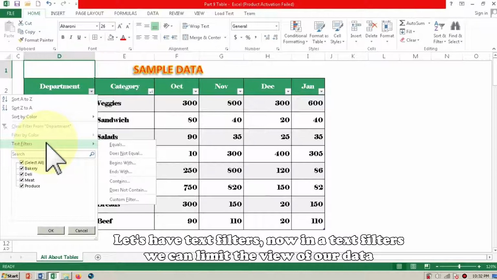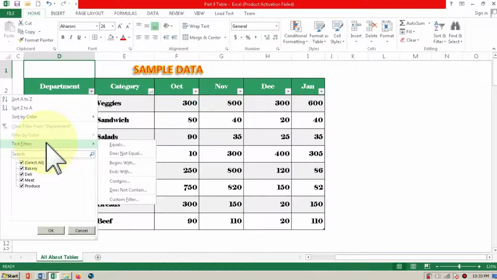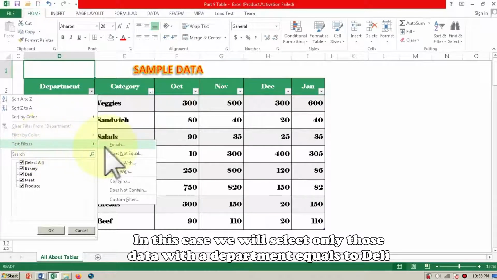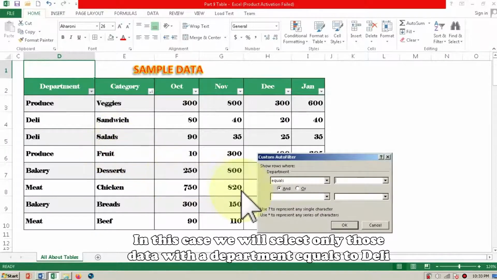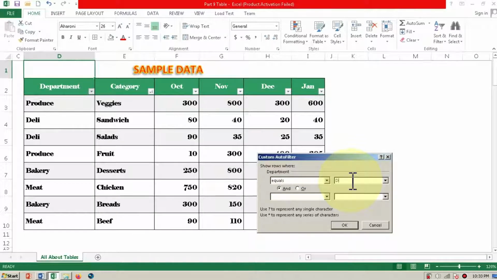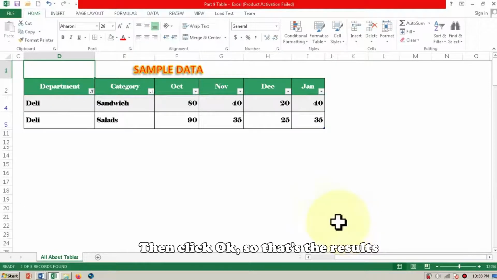Now in a text filter we can limit the view of our data. In this case we will select only those data with department equals to daily, then click OK.